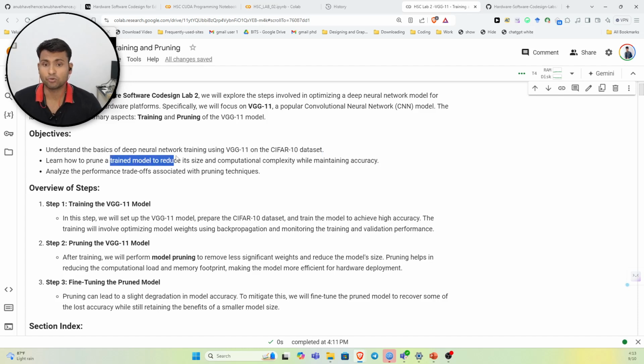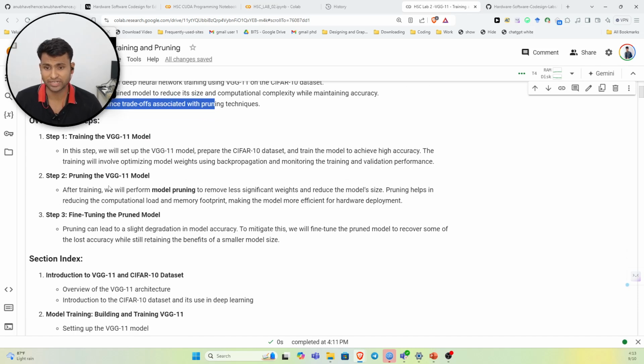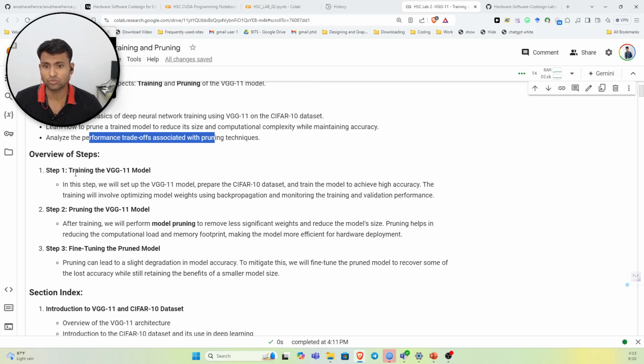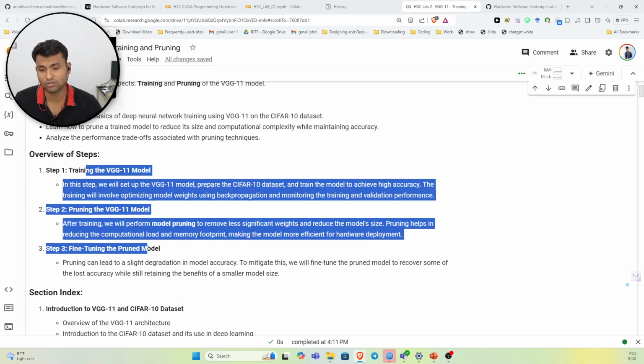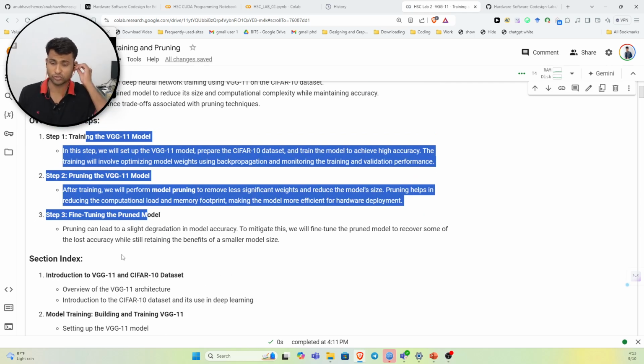Then we'll learn how to prune a trained model to reduce size and computational complexity while maintaining the accuracy, and we'll analyze the performance trade-offs associated with the pruning techniques. So we'll go through the training of the VGG11 model, pruning, and then we'll fine-tune the pruned model. Obviously, these steps are not exactly the steps which I mentioned below, which you'll see later on.